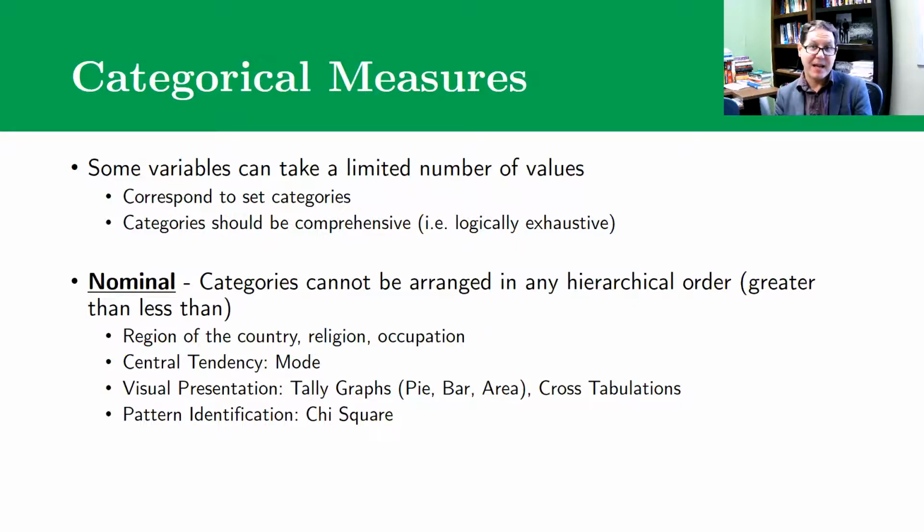Statistically, we can analyze this with the chi-square test, which looks at a table and asks if the cases are in an unusual configuration. We've got a bunch over in this cell and very few in this cell, and maybe that tells us something about the table behaving in an odd way. But that's about it in terms of statistical analysis that we're going to be able to apply to nominal variables, with some caveats that I'll sneak in later.